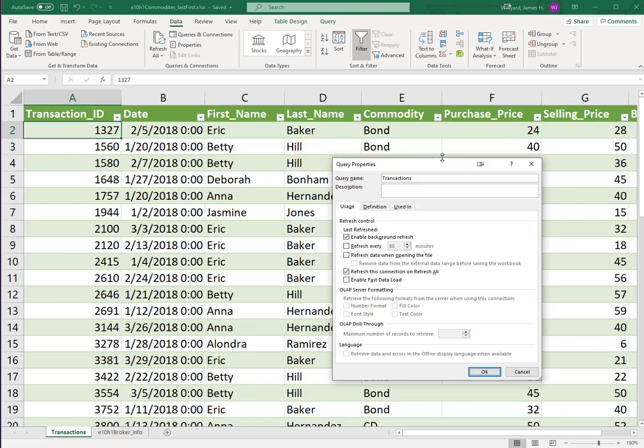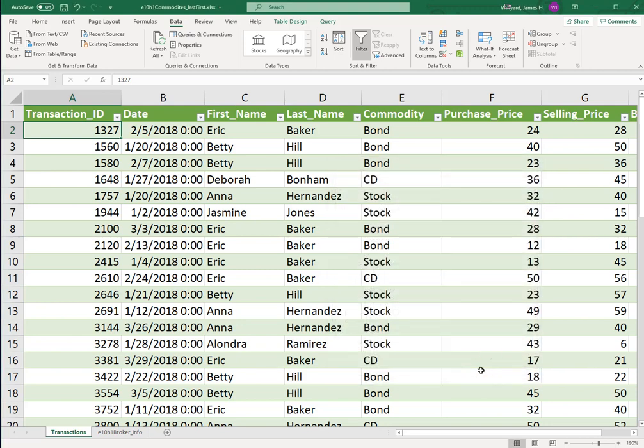So if someone updated the database, we want Excel to be connected directly to that database and refresh the new data inside of itself. So we are going to click Refresh data when opening file, then press OK. We are then going to press Refresh All to refresh the data if any changes were made. They were not in this case. But now every time you open Excel, it will take a second longer to load and it will say, hey, did Access make any changes? If so, I'm going to make some changes here.